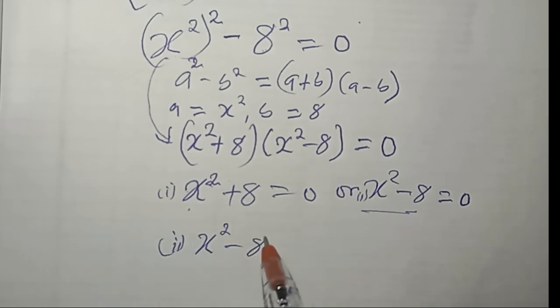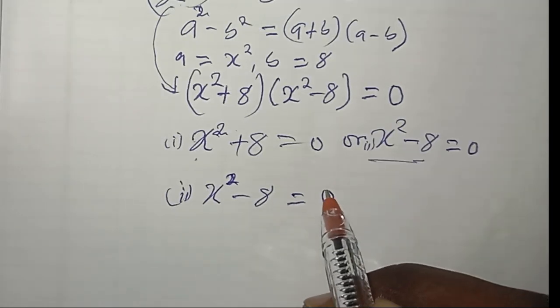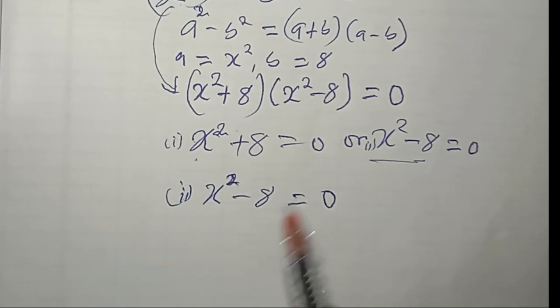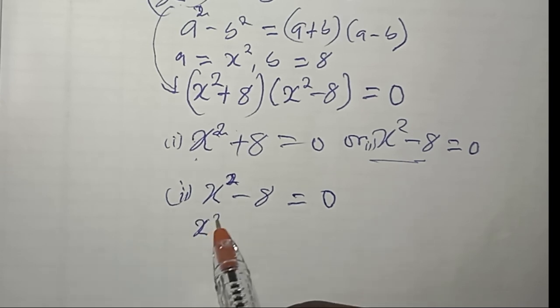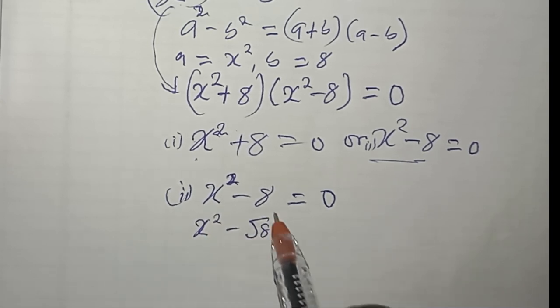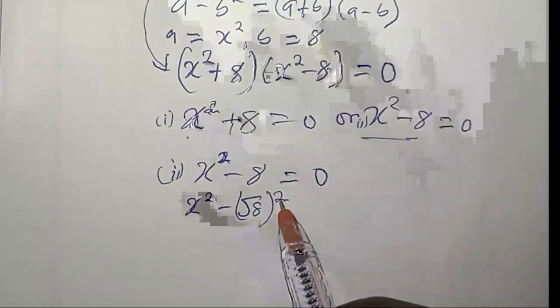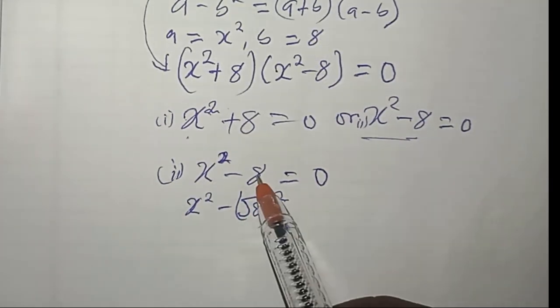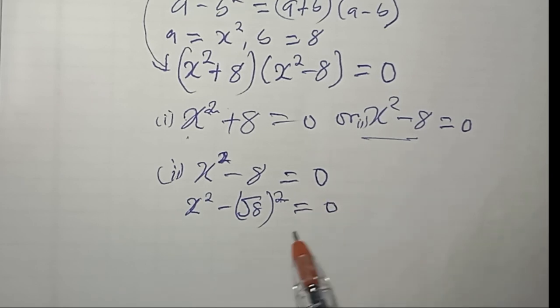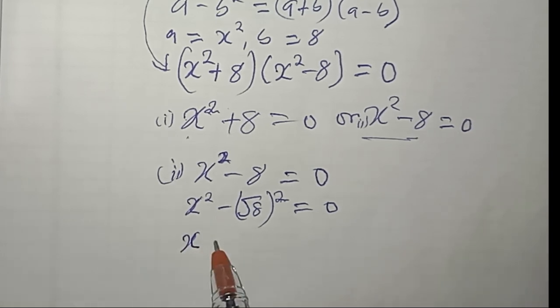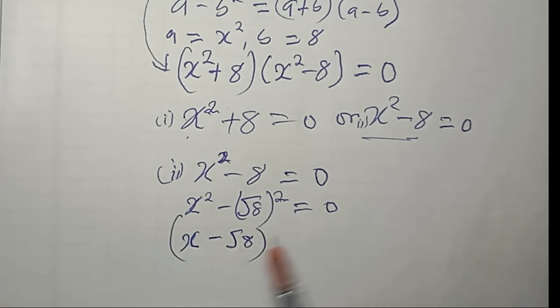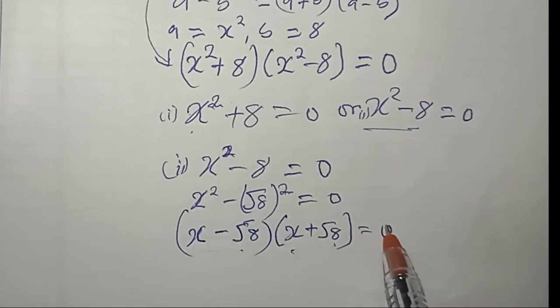So we have x squared minus 8 is equal to 0. Okay, so what I'm going to do is just to go ahead and then write this 8. I can actually write that 8 there as root 8 power 2. So that these two can actually cancel this root, and then I'm back to 8. So it's equal to 0. So we've got another difference of two squares, which of course we can expand like we expanded the first one. So this is actually going to be giving us x minus root 8, and then multiply by x plus root 8. Of course this is equal to 0.